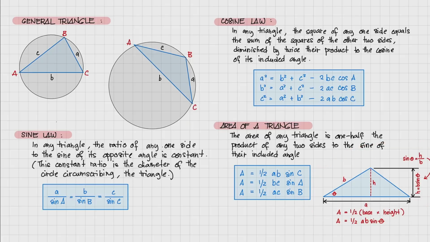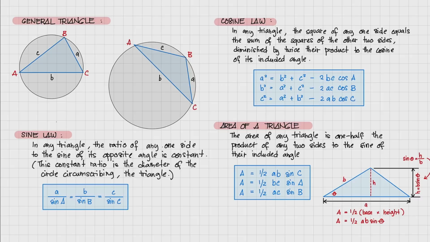So, let's say we have here a triangle, and the sides that we're going to use are A and B, and their included angle is theta. As you can see here, this is a right triangle. So if it is a right triangle, you can now compute for this height, itong side na to, itong h natin. You can use sine theta, so opposite h over hypotenuse b. So sine theta is equal to h over b, and we're trying to compute for h, what we get is h is equal to b times sine theta.